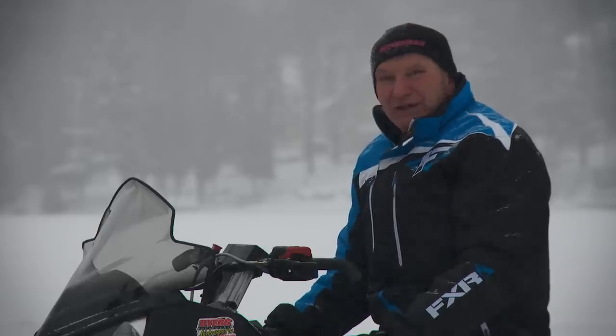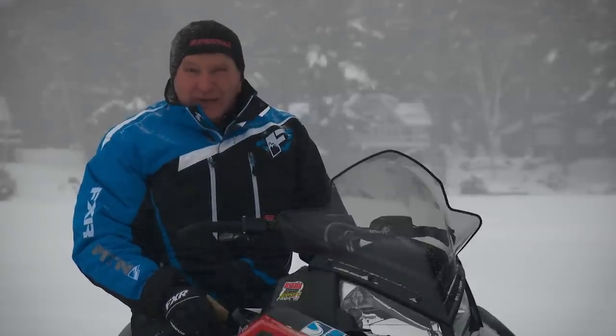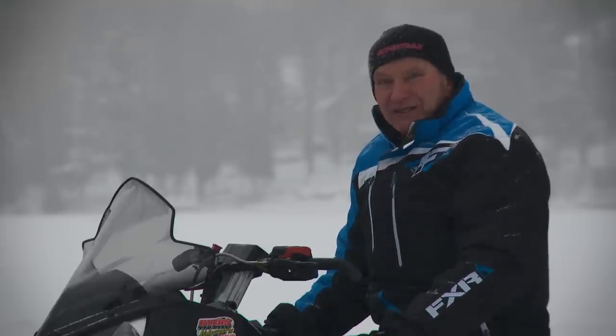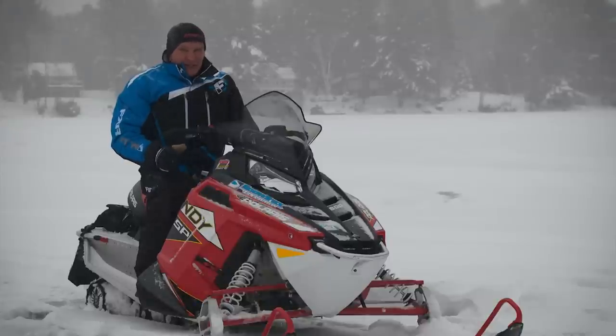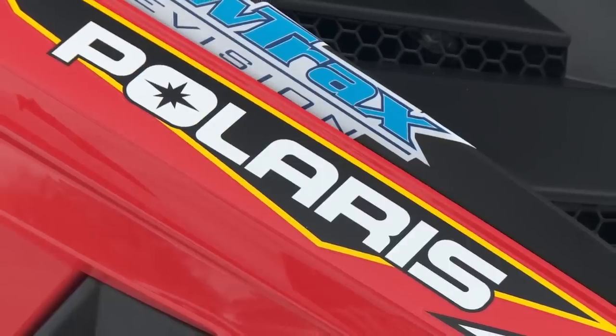However, does the Indy 800 need a deeper lug, 1.25-inch camel sneaker? Do frogs fart on lily pads? Does the new gauge cluster require a neutron microscope to read the digits? Do chickens have lips? Here's a better question. Is the Indy 800 SP fun to ride? The answer to that question is a resounding yes.